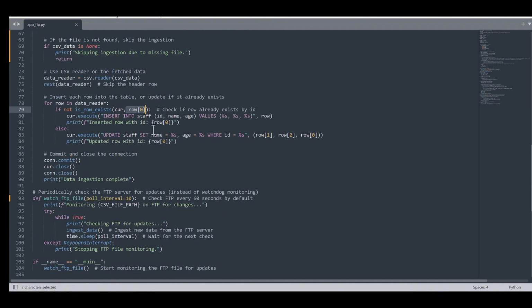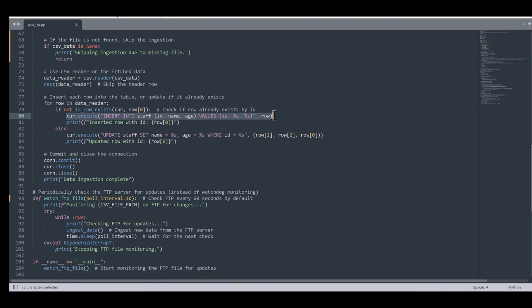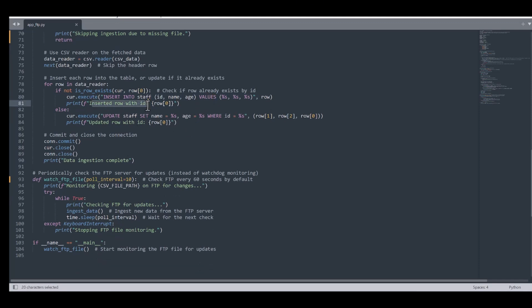Index 0 starts with the ID, and if this ID is equal to the database ID, then nothing will happen. If there is no equal value, then it will trigger this command to insert the new value, insert it with this row.